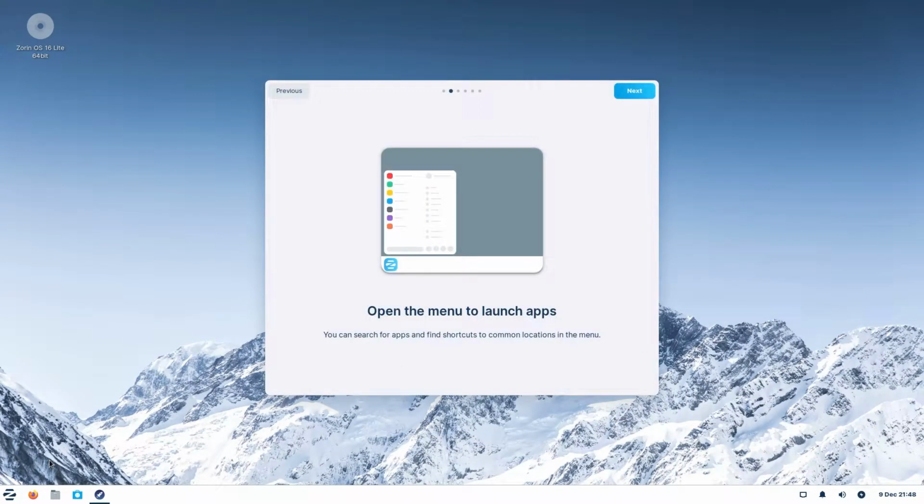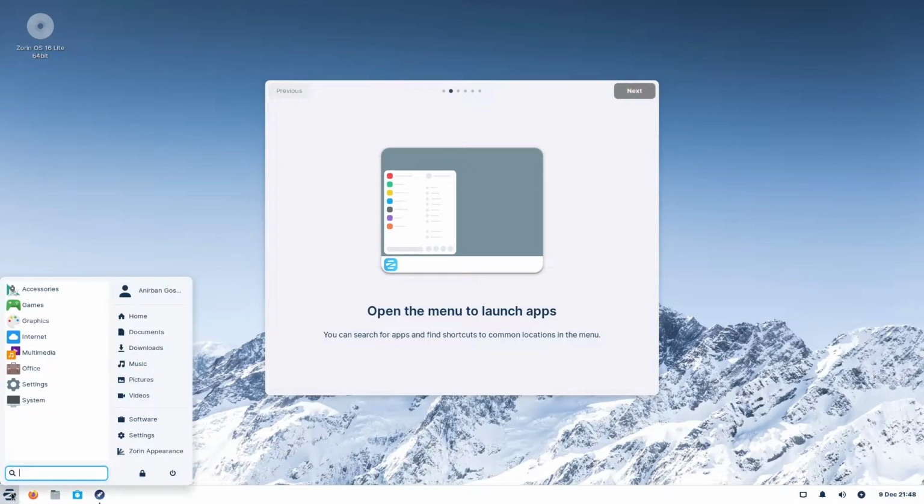So people who are coming from Windows, let's say you run Windows XP or 7 or Vista on your old PC, and you want to have something that is modern and doesn't need hundreds of gigabytes of RAM to run. So this is where you're at. The start menu is the first thing you will come across when you're using Zorin OS. This will be very familiar to Windows users, and we will get back to the start menu later, but for now, that is the glimpse.